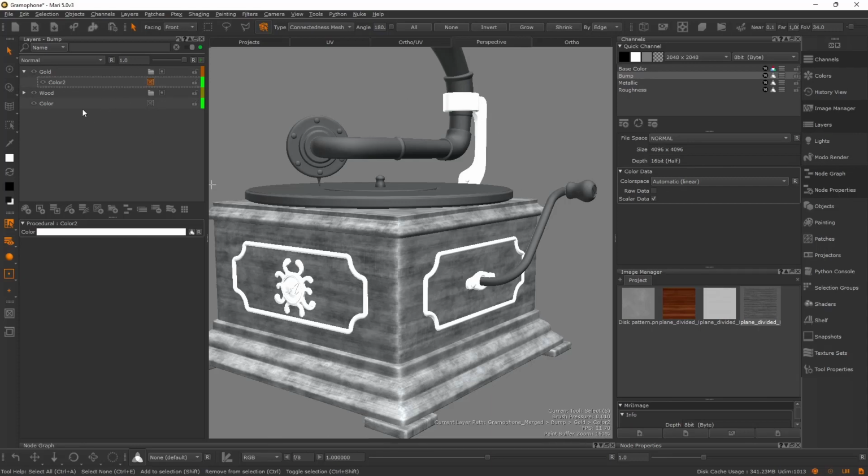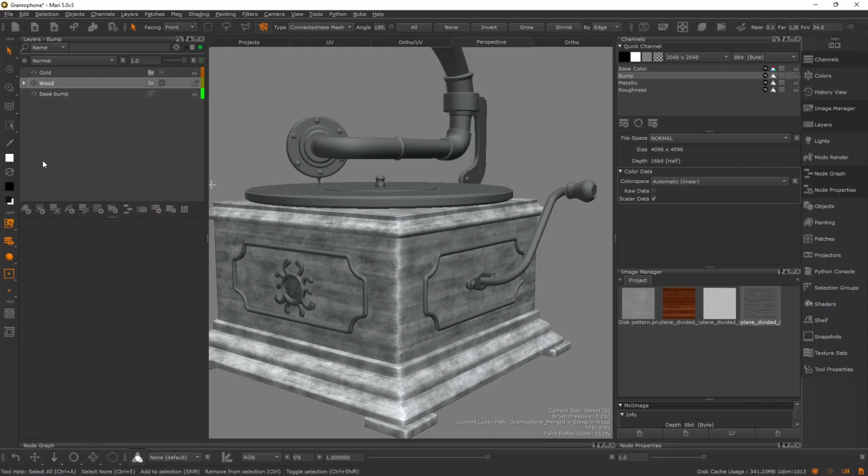So because this base color, let me change the name to base bump. Because this base bump is outside of any folder, it's going to act as base for all the folders. So we don't need to have a base layer for each folder.